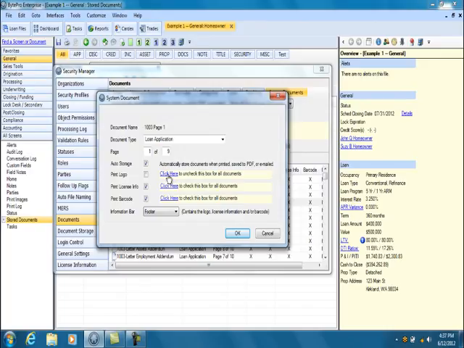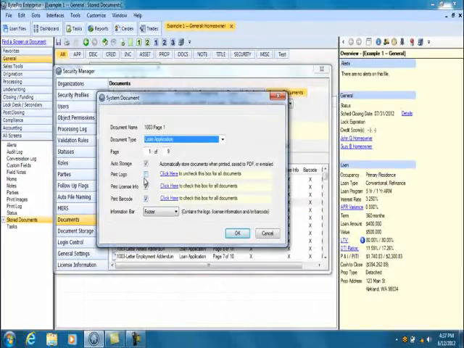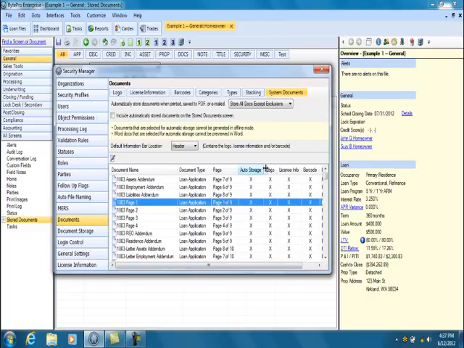You can also click on the link over here to the right, which will uncheck that box for all of your documents. So now when you close it back out, you'll see that there are no logos on any of the documents. Let's say I want to put the logos back on all the documents. Same thing, open it up. You can check the box to include the logo. And you will see over here, click here to associate a logo with all of the documents. There. Now everybody has a logo again.